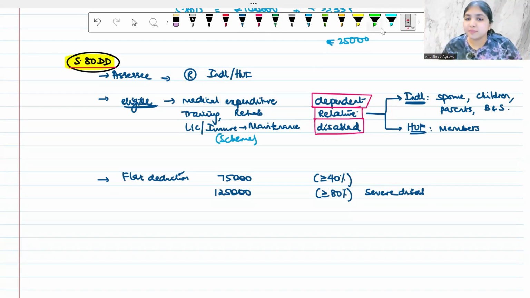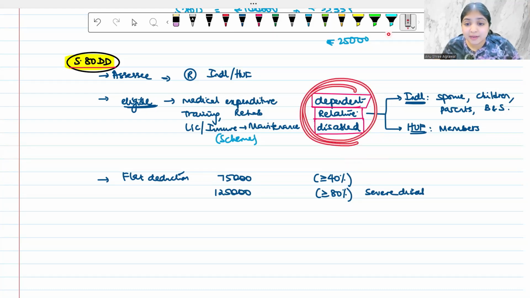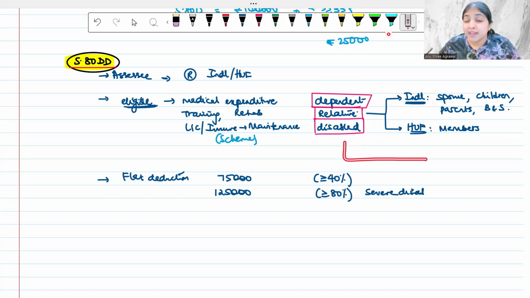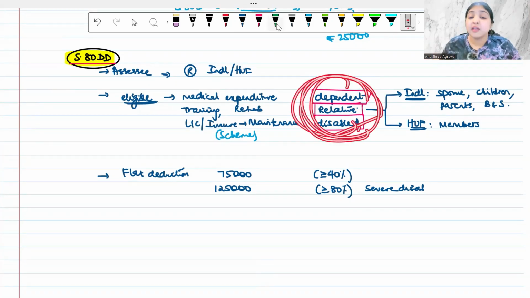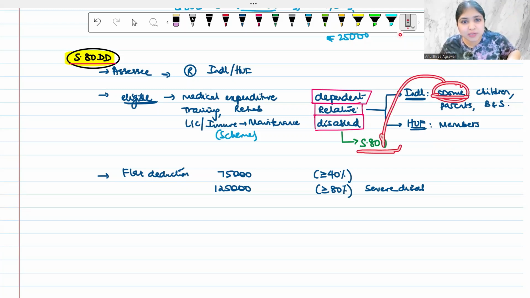Okay. Now, this dependent disabled relative will be filing his own ITR also. In his own ITR, he is going to be the assessee. Do you agree? So if he is claiming Section 80U deduction for his disability, for the same disability, can assessee claim 80DD? Like, let's say assessee's spouse is disabled. Assessee's spouse is filing ITR. In that ITR, spouse is going to be the assessee. And if the spouse is disabled, the spouse can claim Section 80U. 80U can be claimed if assessee himself is disabled. So when the spouse is filing ITR, spouse is assessee, and the 80U deduction spouse will claim for his disability.